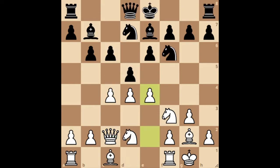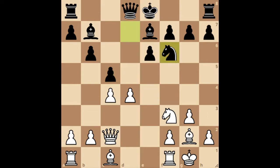We pull back a bit. Now in this position we can play pawn takes on e4 instead of pawn takes on c4. And if that happens, we take on e4 with the knight. And if black tries the move pawn to c5 again, we take on f6 and we take on c5. Now in a sense we open up the line for the rook to come in and attack the queen. Also, if bishop takes on c5, we have the trap of pawn to b4. This is nice because as the bishop takes on b4, we can play queen to a4.